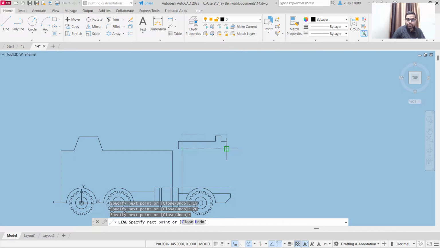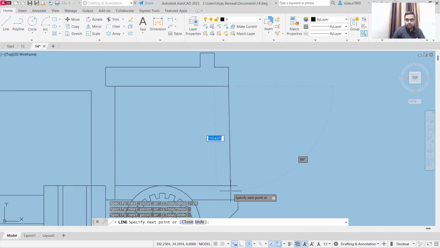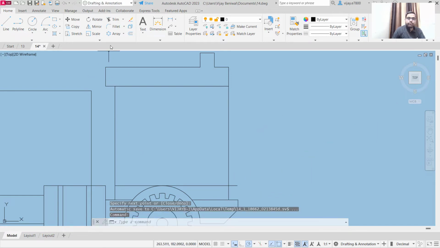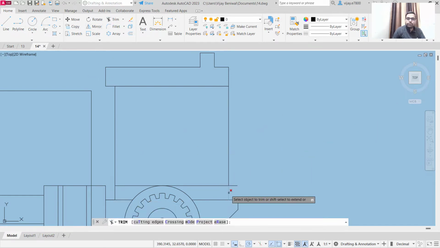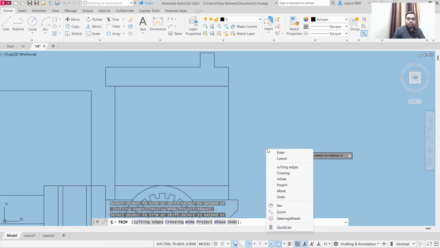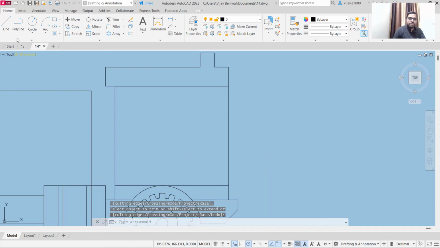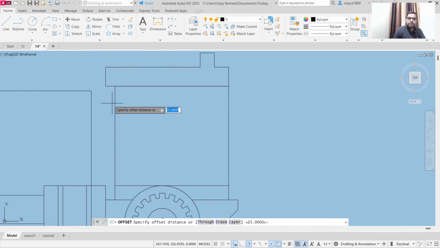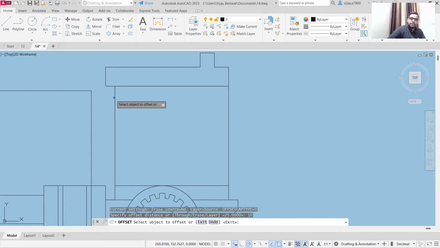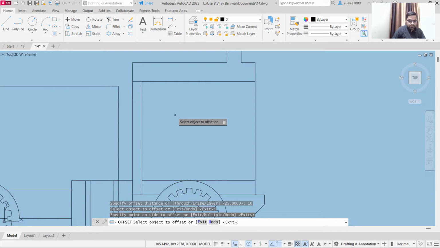Later on I'll be drawing a line vertically downwards like now. It should be at exactly 90 degrees, and done. So it's complete. Now I'm going to trim the portion that we don't need here. So trimming is done. Use the offset command, specify the offset distance as 10 units, select this particular line and create an offset on this side. So this body is also created.